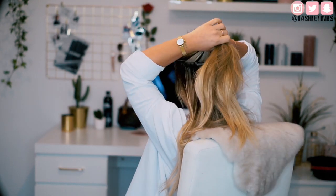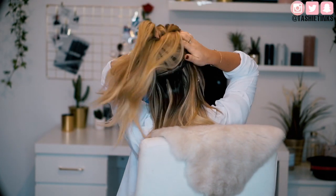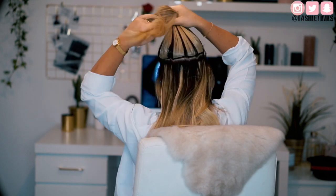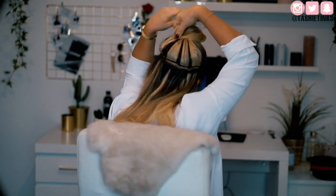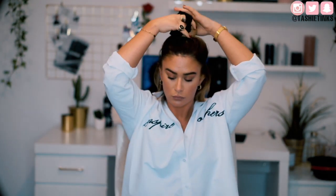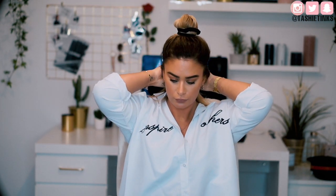So then I section off a bottom layer, and I'm just turning around so you can see that I do have tape and extensions that really need dyeing because they are way blonder than obviously my roots. You can see here how dark my natural hair actually is. Like, look at that. It's crazy. But you don't obviously see it when it's underneath, but I do need to get a little custom dye on my tape-ins at the moment. My tape-ins, by the way, are Beauty Works.